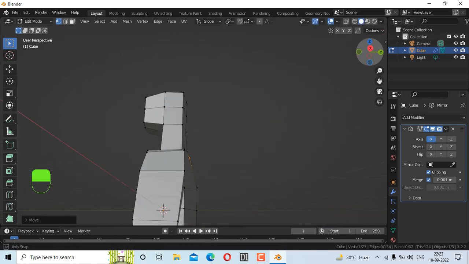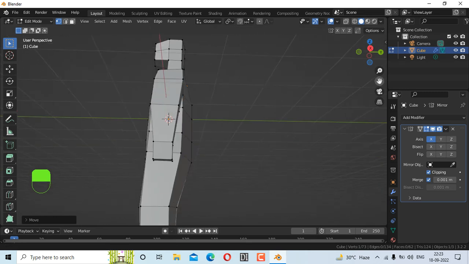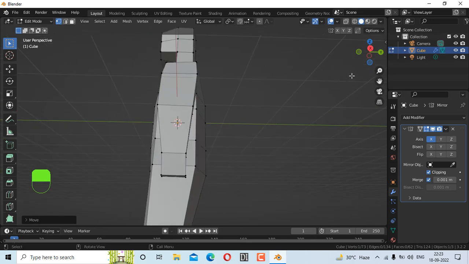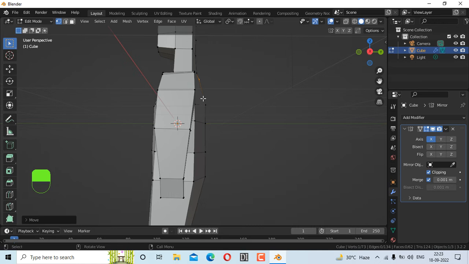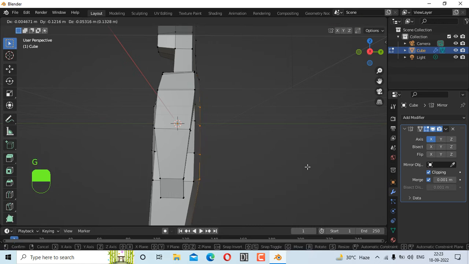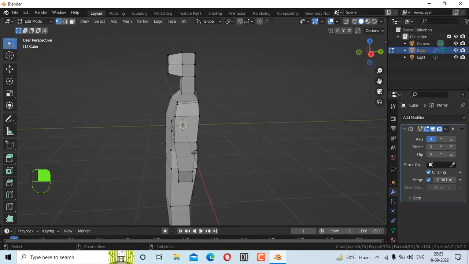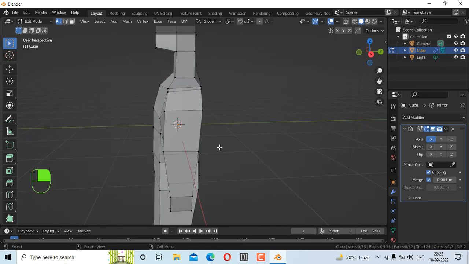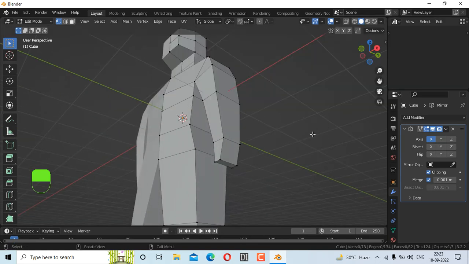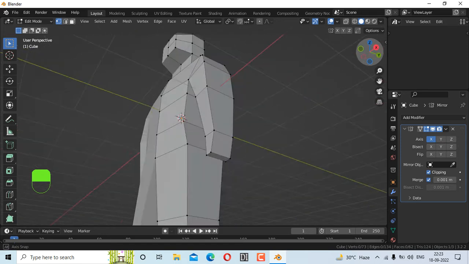Let me go down. Move it a little bit. Select all the vertex. Move it. Fine. Now we are almost done with our hand. So let's give some details.